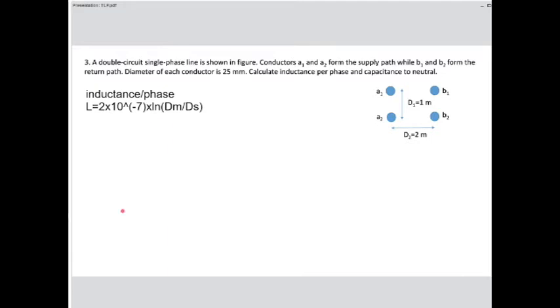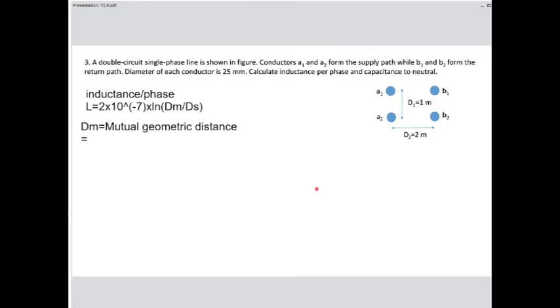So we keep it that way. Start here. Dm is the mutual, we call it mutual geometric distance, and that will be equal to what we start with. How do we calculate? I remember that I told you when I was doing the theoretical part describing how it is coming with those formula, how do you consider all those distances.